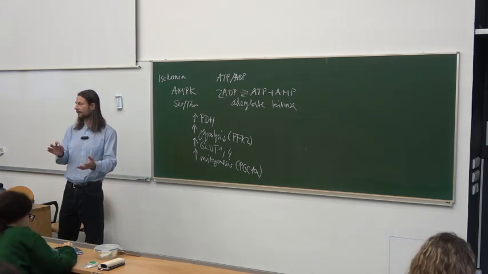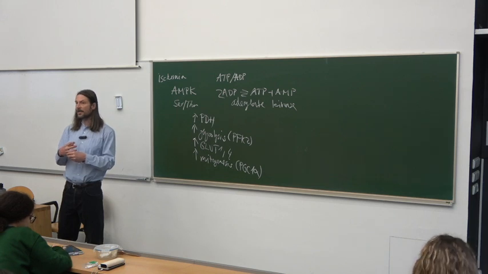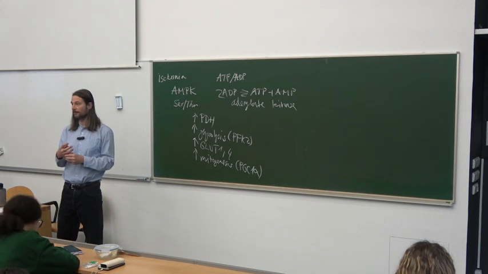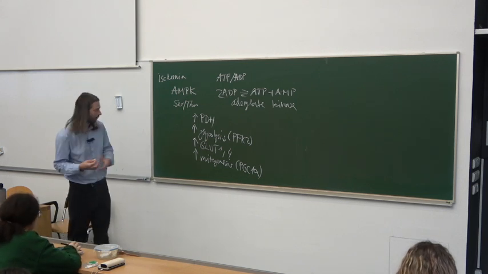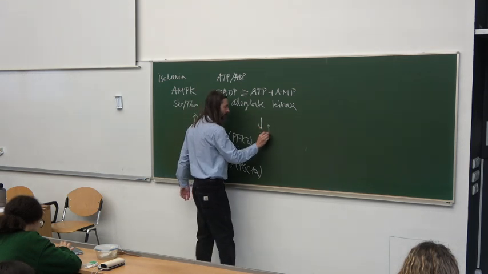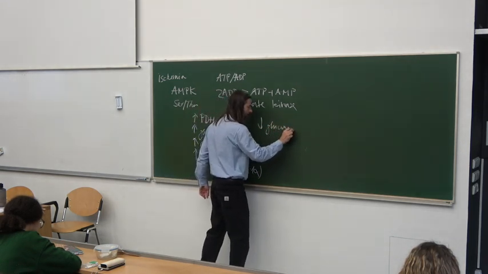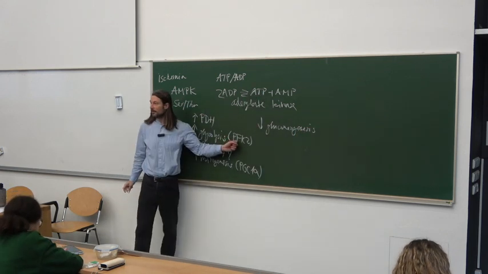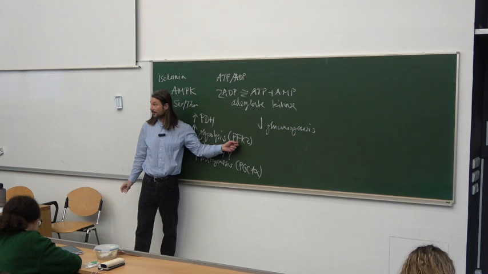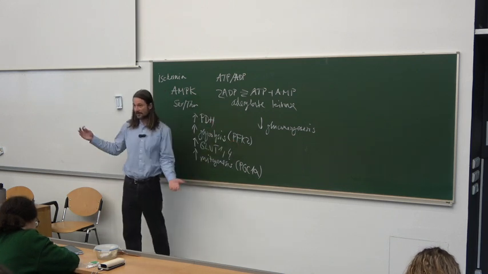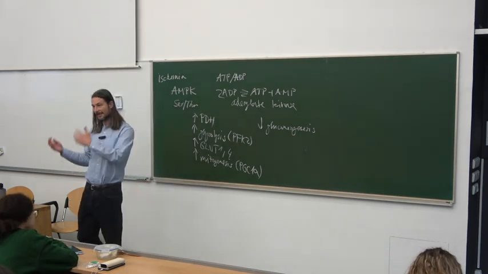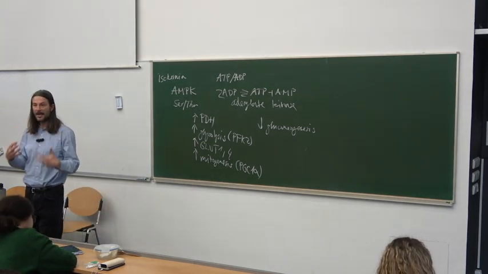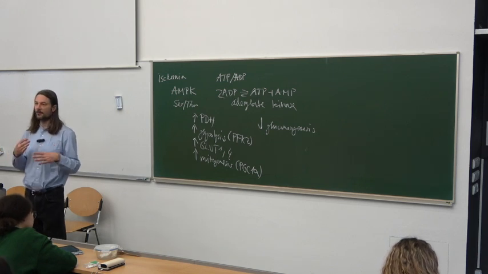Make sense? Good. What will be the pathways to be downregulated? What do we want to stop if we don't have ATP? Gluconeogenesis. Indeed, gluconeogenesis will be downregulated. Makes perfect sense, and we also know the enzyme through which it happens. So these two things happen at the same time, activation of glycolysis and deactivation of gluconeogenesis. Correct. What other pathways are major consumers of ATP that we want to stop?